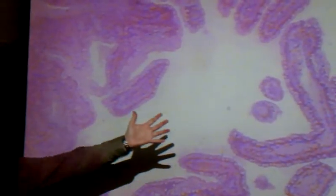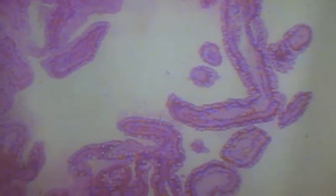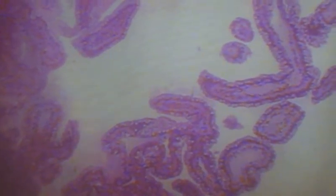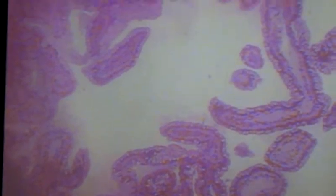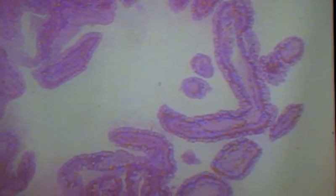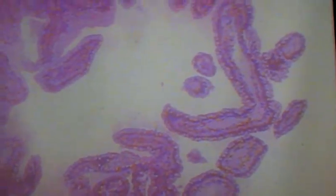These villi stick out into the lumen to increase surface area for absorption. That's the function of the plicae as well — to increase surface area for an increased ability to absorb food molecules across the intestinal epithelium. The lion's share of absorbed molecules occurs in the small intestine, so anything that increases surface area increases that absorption efficiency. In contrast, in the stomach, the plicae circulares look structurally similar but are not there to increase surface area for absorption. Rather, they act like pleats so that as you eat, your stomach can expand to accommodate that mass of food.